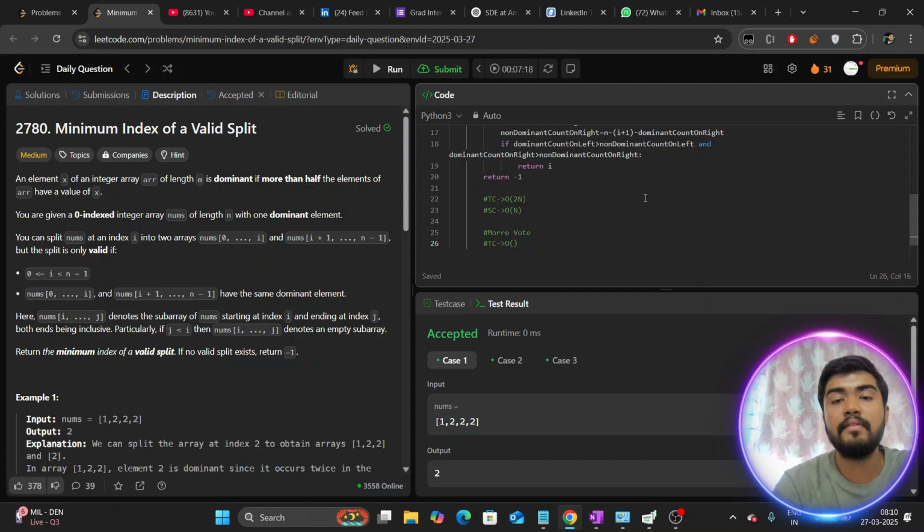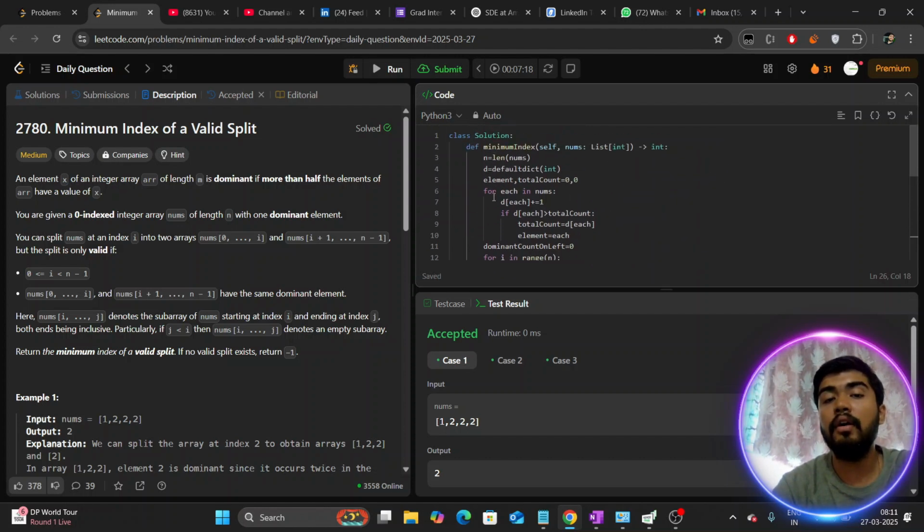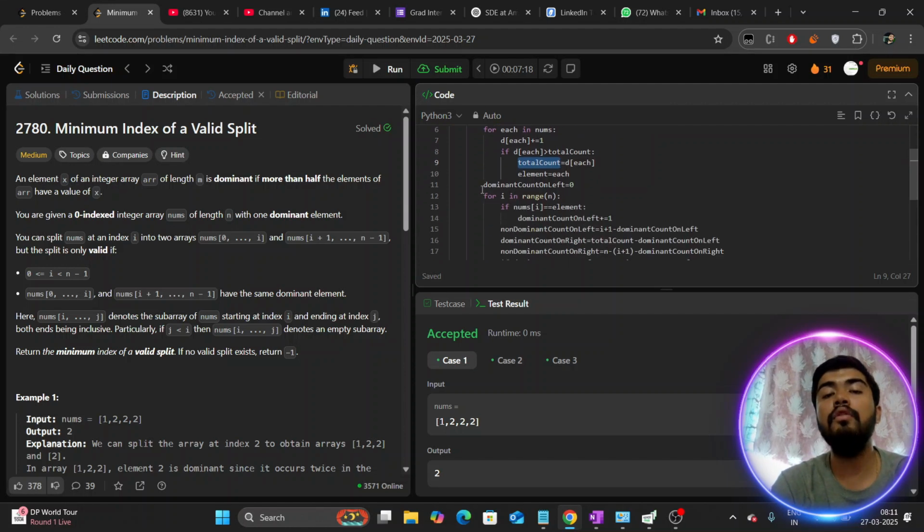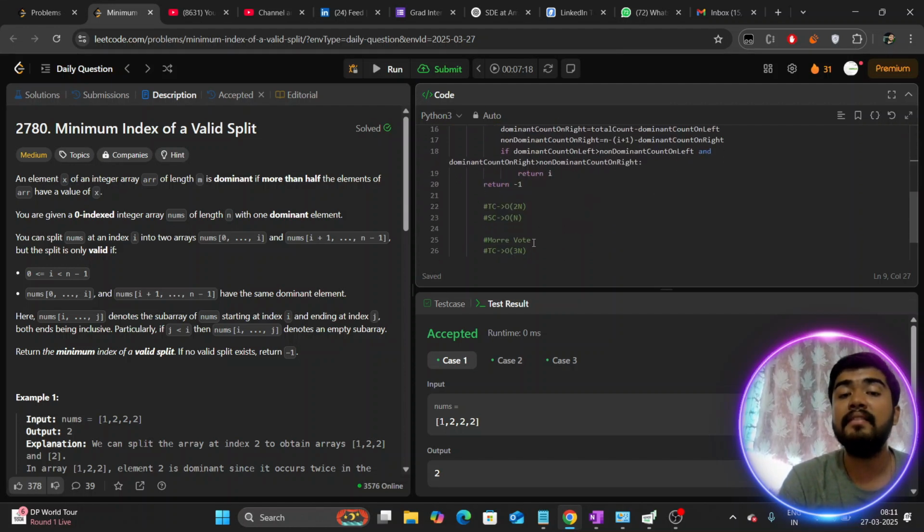So the time complexity is going to be 3n. Very simple: if we are carrying a dictionary, we have the power to identify the element and also know the count in one go. But Moore voting gives you the element, not the count.